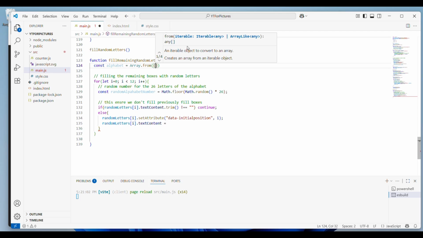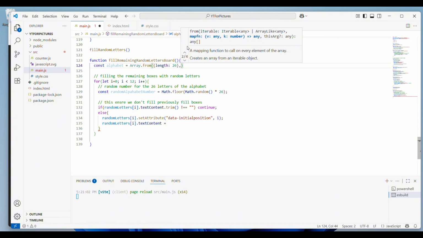This is going to create an array, and we can give it parameters on how we want it to be. The parameter we're going to put here is the length. We want this array to be 26 items.